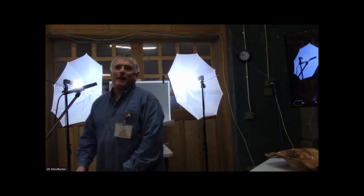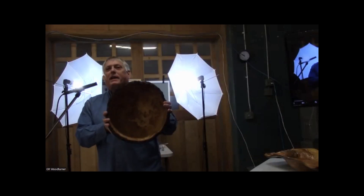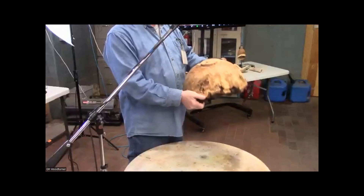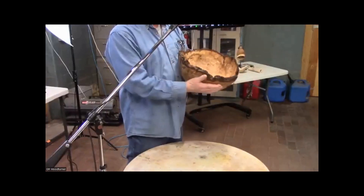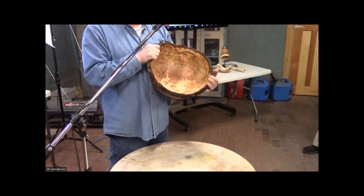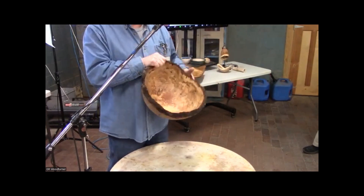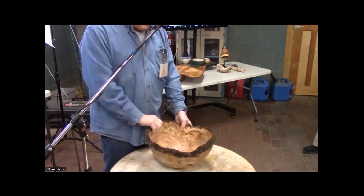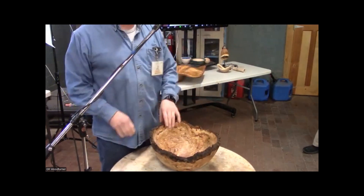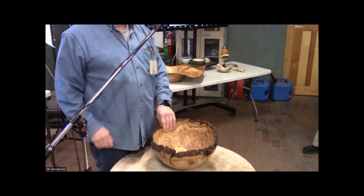When I had everybody over a couple weeks ago to core the burl, this was the big piece I got from it that day. It's just got my sanding sealer on it — I haven't had a chance to get back and finish it. I think I'm going to finish it with hard wax oil, which I've used on a couple other bowls. I got the idea from Bruce Dannenhauer. It's easy to put on and makes a really nice finish. Maybe next month I'll have it finished and bring it back.